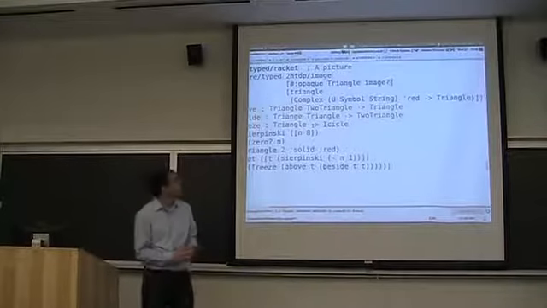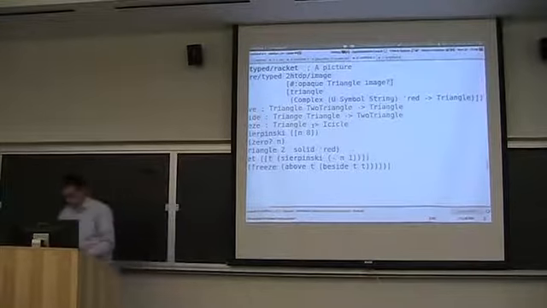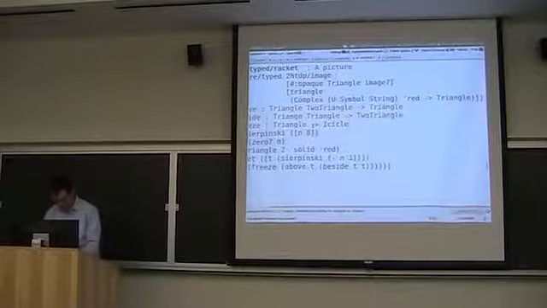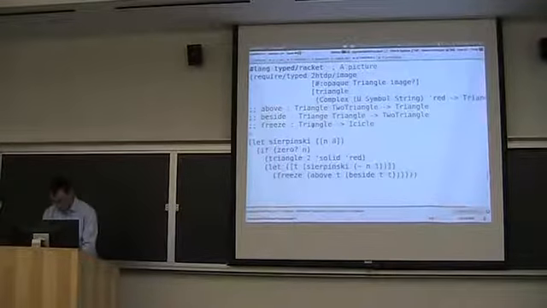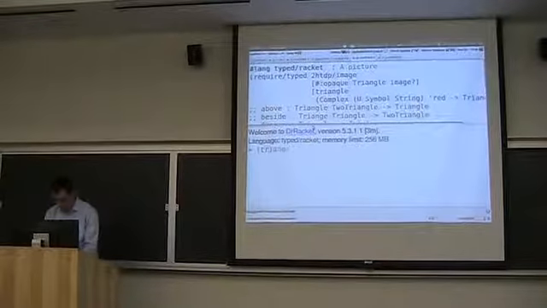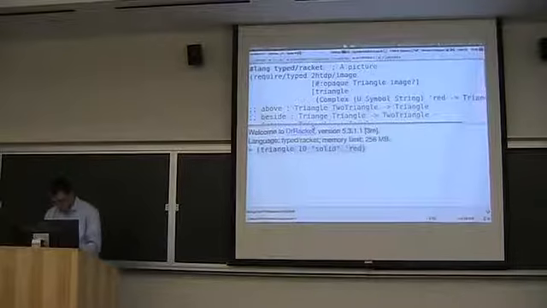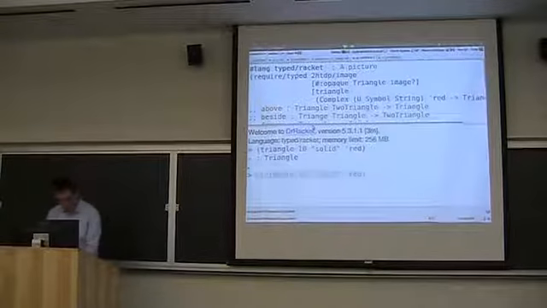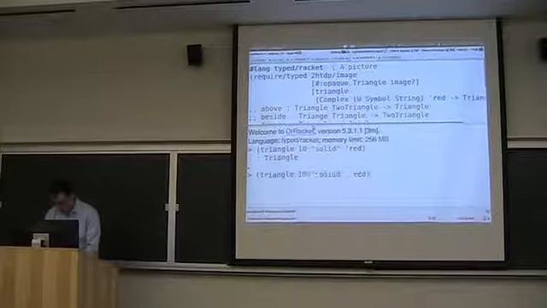Okay. So far, so good. So now we can construct triangles. Ta-da! Triangles.